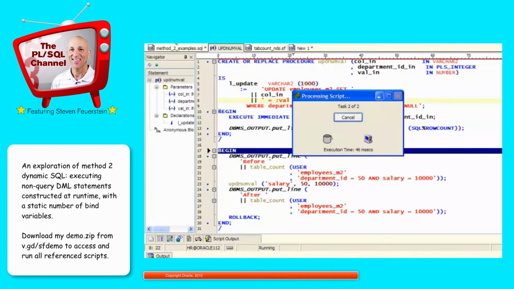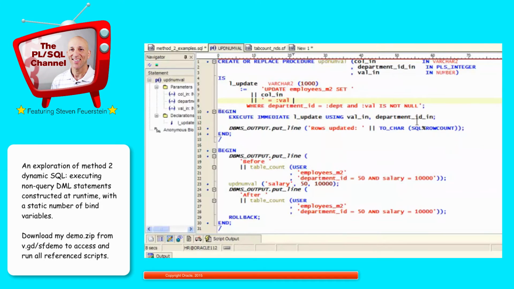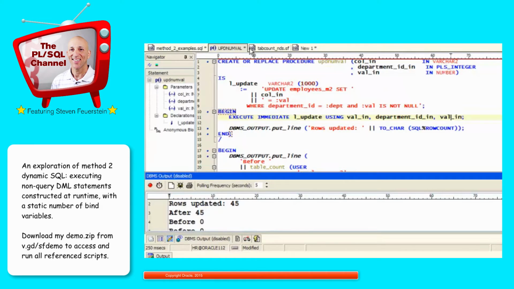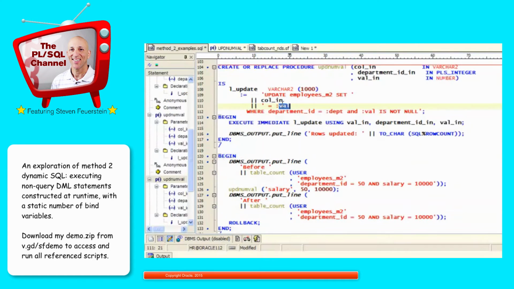When I try to run the program, then it tells me, hey, wait a minute. I've got to bind 3 different values to 3 placeholders, and not all of them were bound. So that's the error you get if you have a mismatch in the number. But if I add the value in here as well, then I have no problem. So make sure your bind variables and your placeholders match up by number. And by the way, that's only true for Dynamic SQL. When we talk about Dynamic PL/SQL, you'll see that in some cases the number of placeholders do not have to match the number of bind variables. Oracle works things differently when you have the same placeholder referenced more than once.